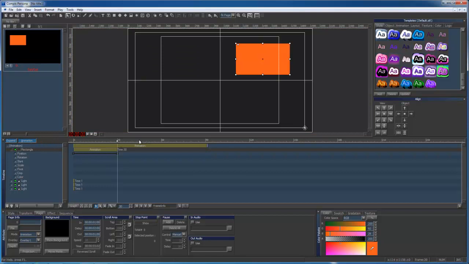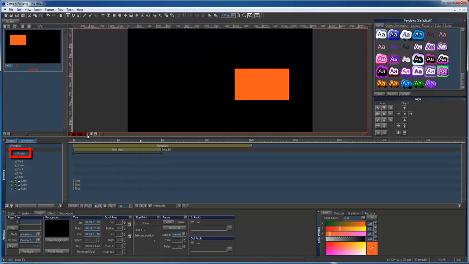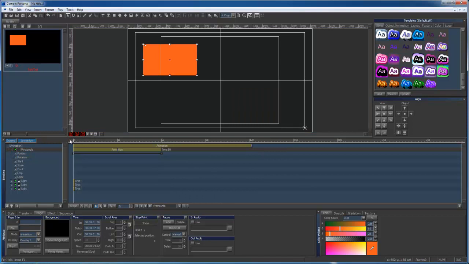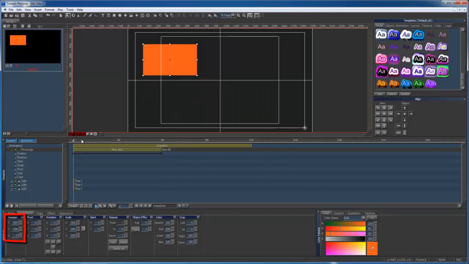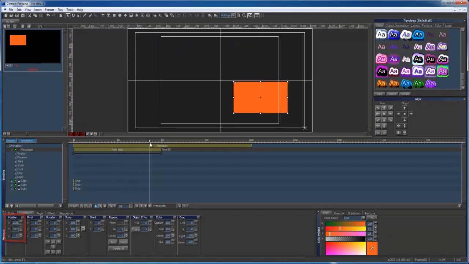I will now move my keyframe pointer to 60 frames and move my item to a different location. As I move my box to a new position at 60 frames, you'll see the object will follow that direct path. You can expand your position tab to see the keyframes added. It's up to you if you would rather maneuver your object manually or use the transform tab. You'll notice the position in my transform tab will change as my object moves across the timeline. This is true for pivot, rotation, scale, slant, color, and crop as well.